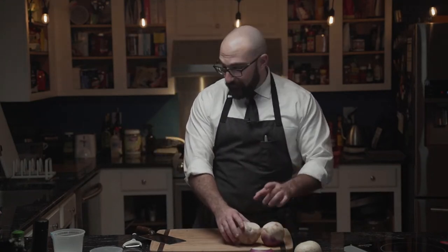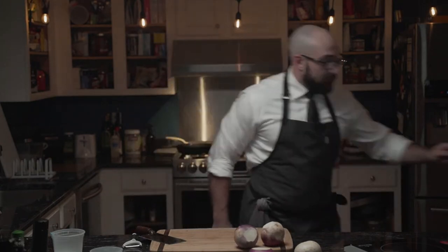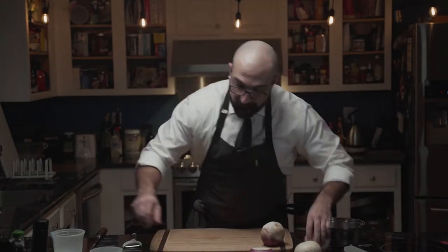Actually, before we cut these, I need to get the cream started. So we have this other pan here. Put that there for a second. Need some garlic.